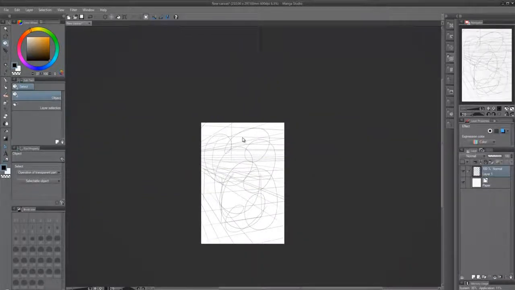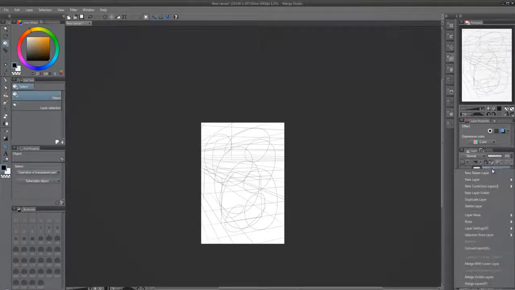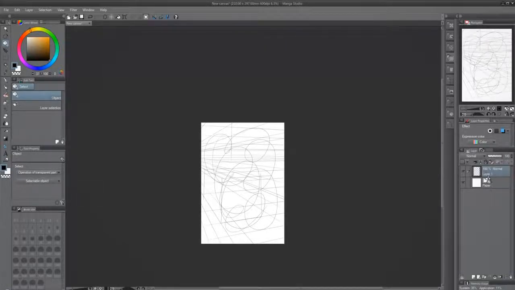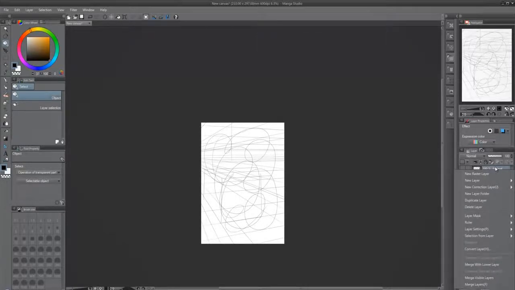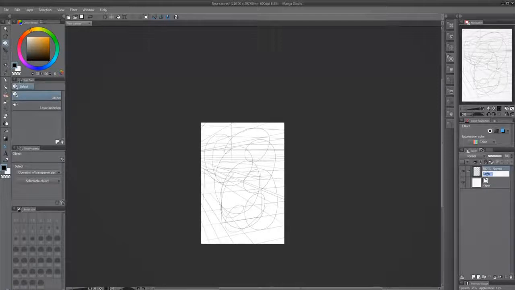So now I can delete this because I'm not going to worry about that, and I have my drawing. The next important thing that I had to figure out was how to fill colors very easily. So right now we have a bunch of things, and let's say this is my line art, so I can relabel this. Rename layer. Can I rename my layers? No? Why? Huh. Oh, okay, I was clicking 100% normal. I should have clicked layer 1. Okay.